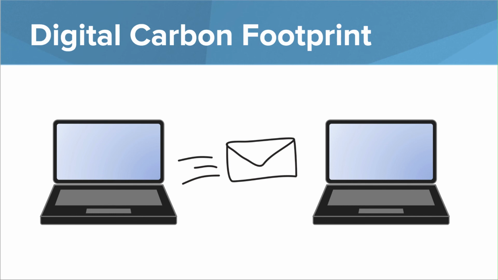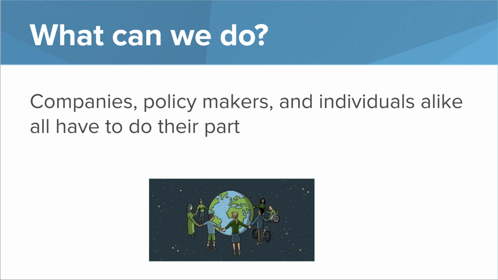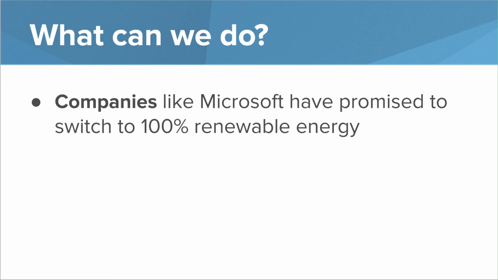Luckily for us and the environment, there are many ways we can work towards reducing our digital carbon footprint. The first thing to know is that it's not up to just one person. Everyone from the companies that make our digital products to policymakers and every individual needs to do their part. For example, companies can switch to 100% renewable energy like Microsoft plans to do by the year 2025. By moving to renewable energy, we can stop the greenhouse gas emissions caused by burning fossil fuels.